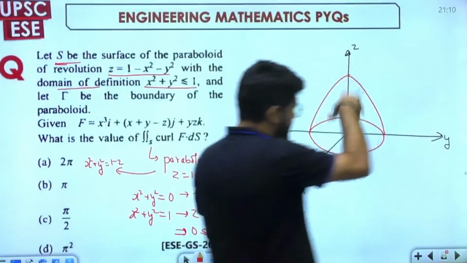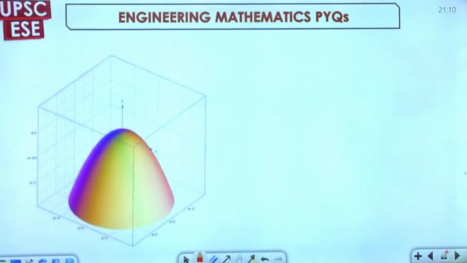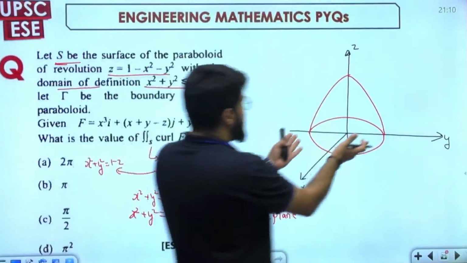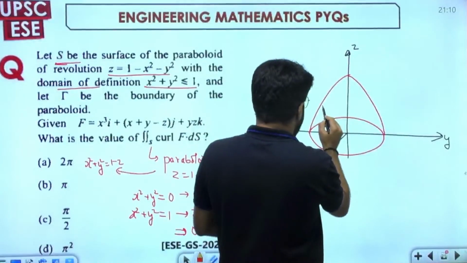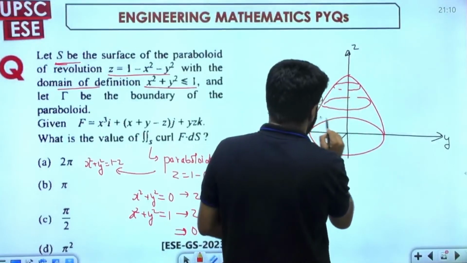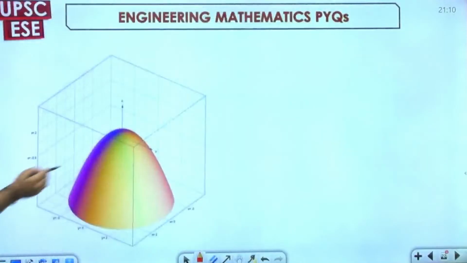Inverted, I told you inverted only. You see this particular picture. This is what the paraboloid actually is. You know the radius of the circle, if you take any other circle here, it has a smaller radius, any circle higher up has a smaller radius, like that. This is actually the construction.